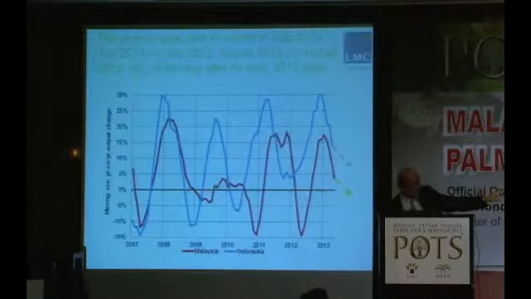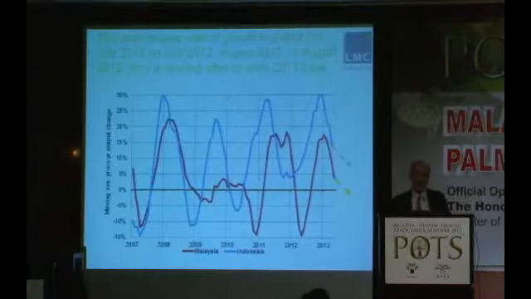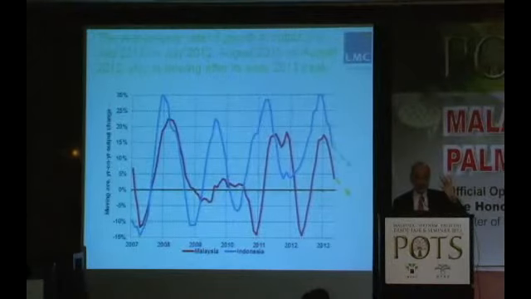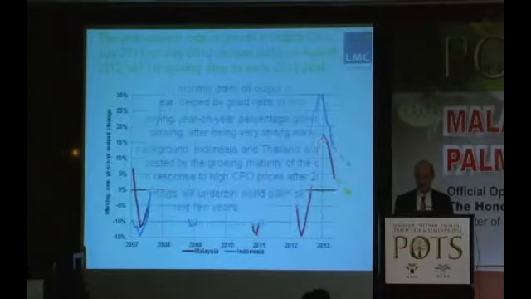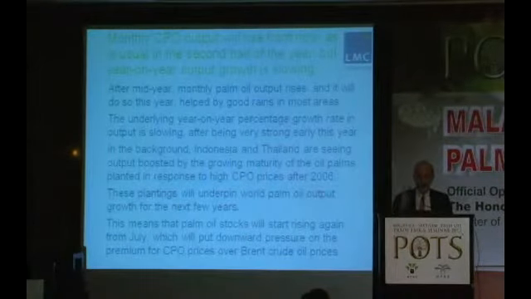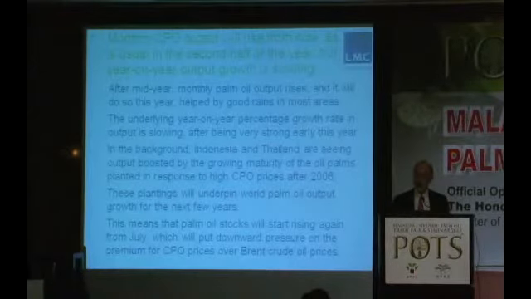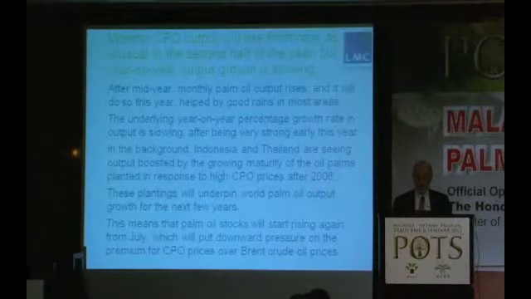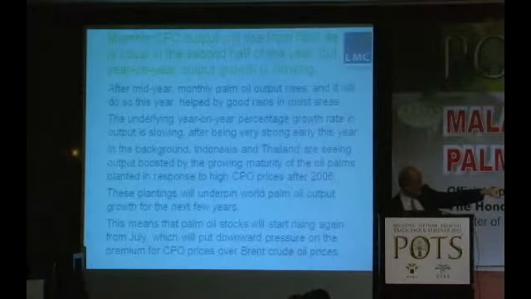So if I'm looking ahead, just looking at the pattern, I've drawn arrows just to indicate. The biological cycle should be leading towards lower year-on-year growth in Indonesia and lower year-on-year growth in Malaysia, while the seasonal pattern will give us higher production as we get towards September, October, November. And we have the biological cycle, which is reducing year-on-year growth. So, CPO, palm oil production, will be rising because of seasonal patterns, but year-on-year output growth is slowing. I'll just say that again there.